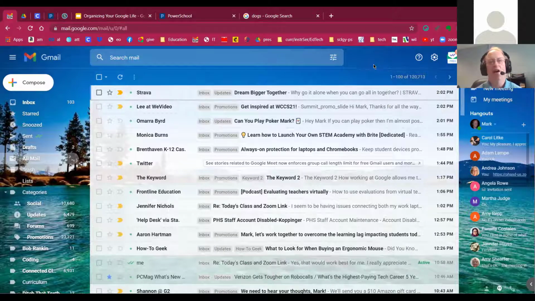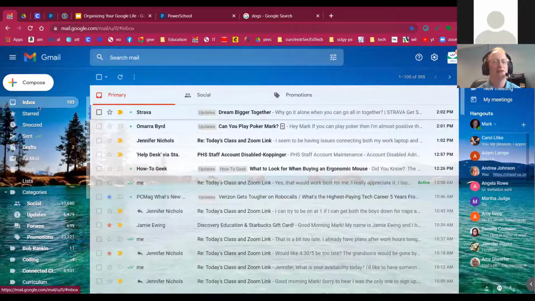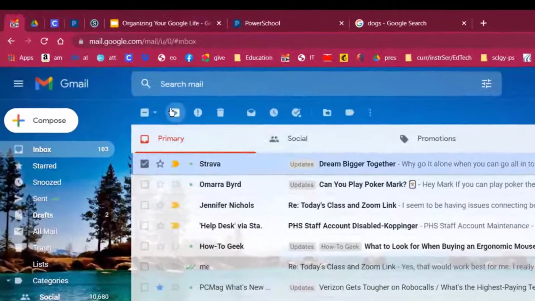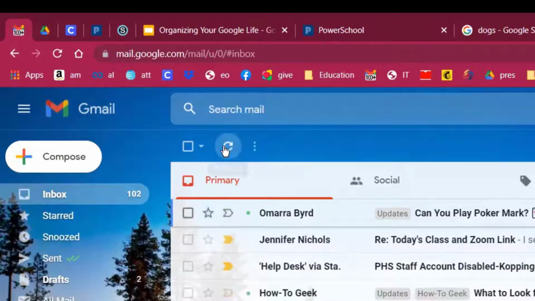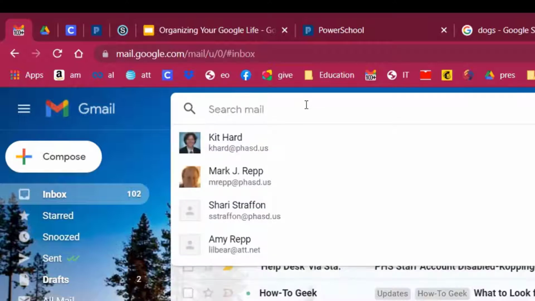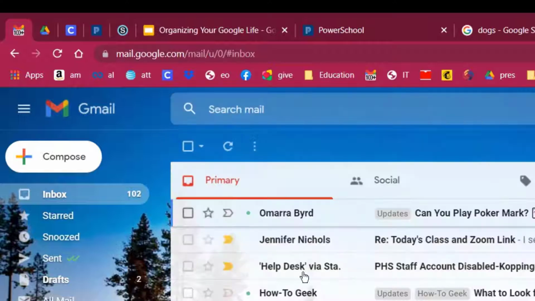120,713. Why? Because instead of deleting something that I might need later and have it gone and not be searchable anymore, what I do when I see something that's even the least bit interesting, I check the box and I click this button, the archive button. When you click archive, you can now search anything that you have archived and be able to find it, no problem. So archived emails are searchable, deleted emails are not.